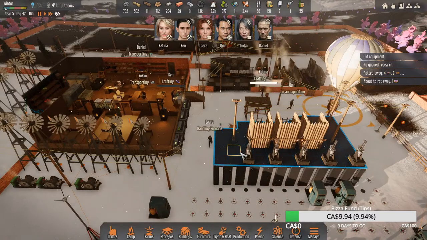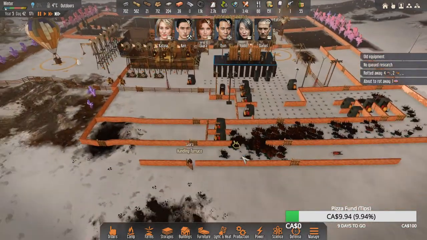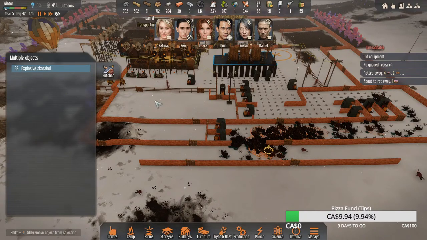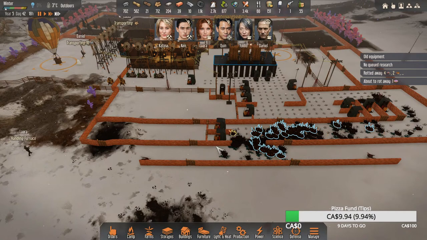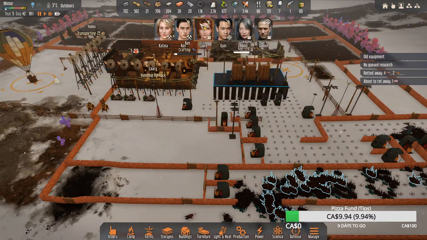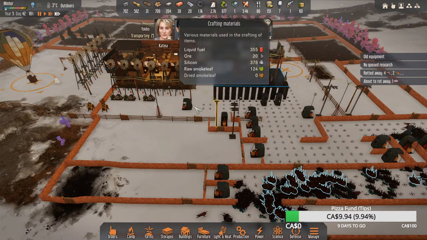Okay, so Ken's getting the sniper's belt. Man, these guys would be good too for butchering. So we'll really catch up on fuel.